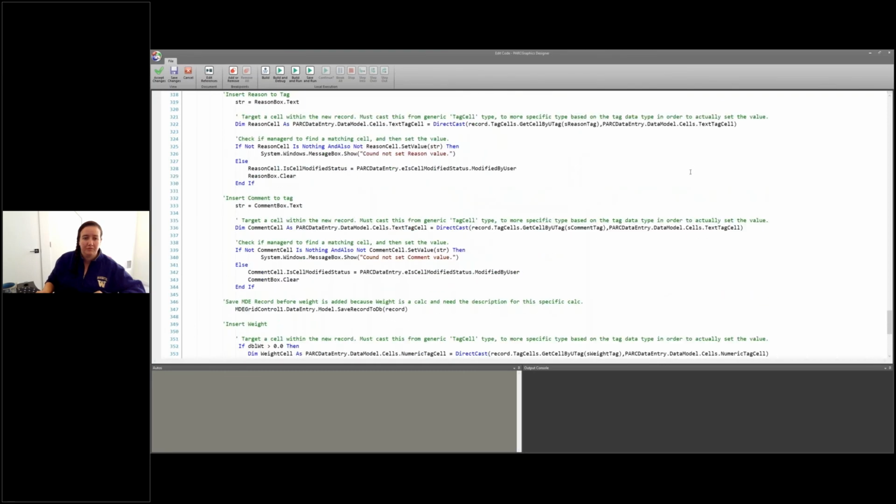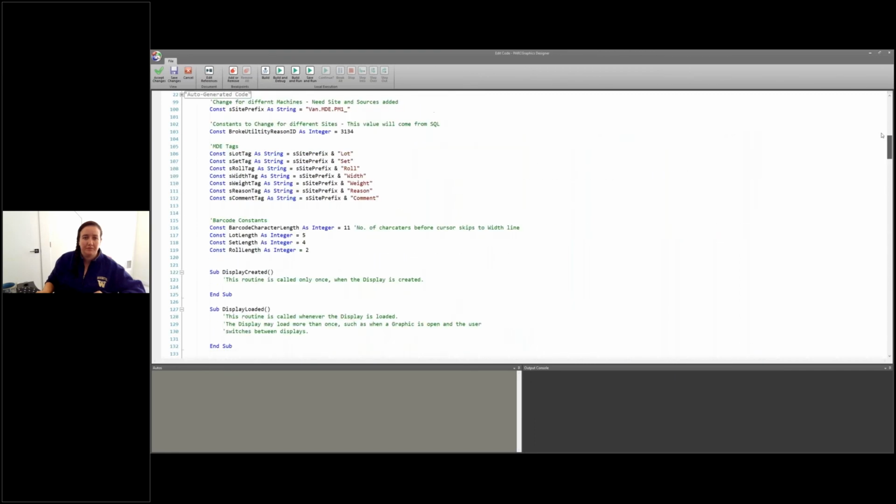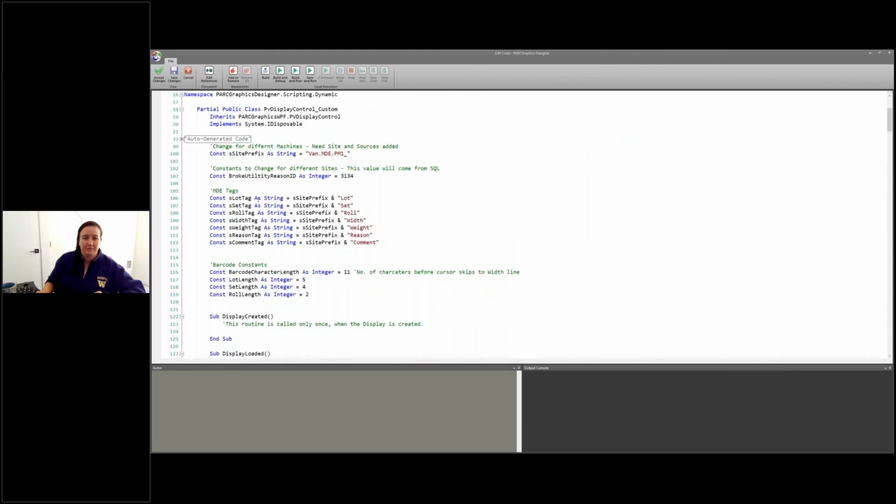So now let's go ahead and look at the rest of those tags so we can see what they look like, those constants. So up here we made all the MDEs, and I made a site prefix. So this is our site name for my sample site, and then the MDE is our source, and then each of these tags have a prefix of PM1. So then I just built all of the tags by putting in that full site prefix and then the value, the tag name.